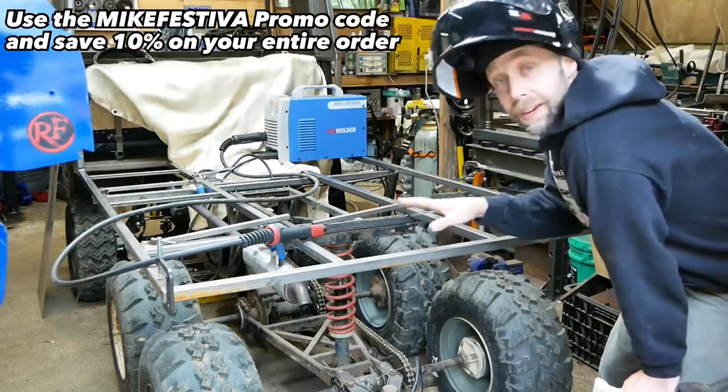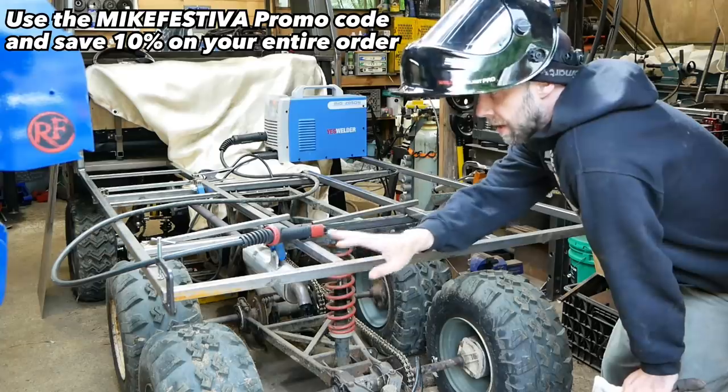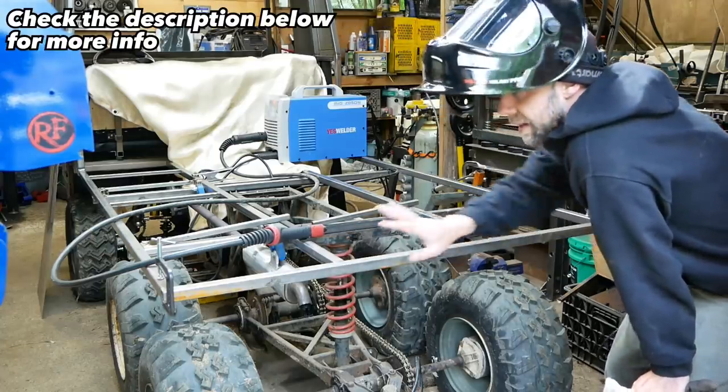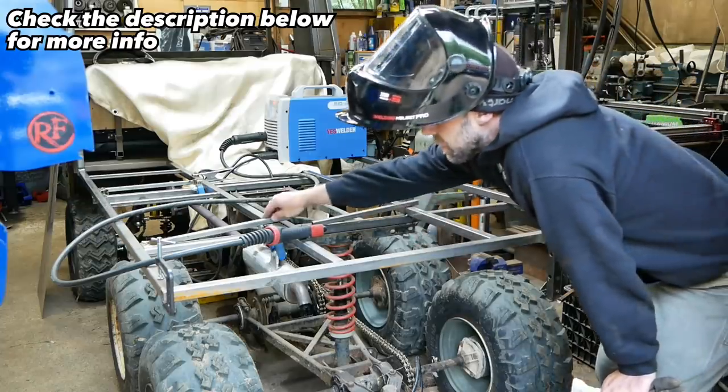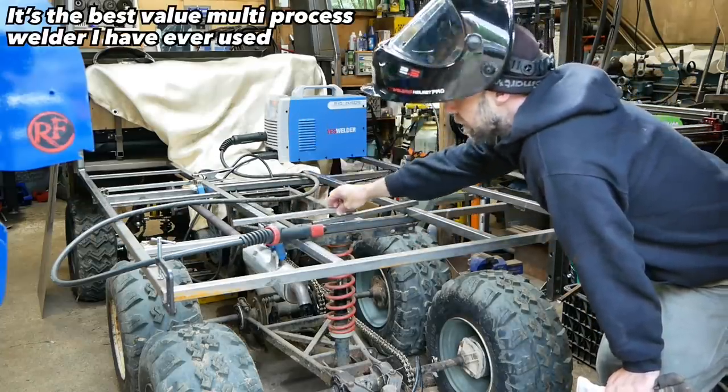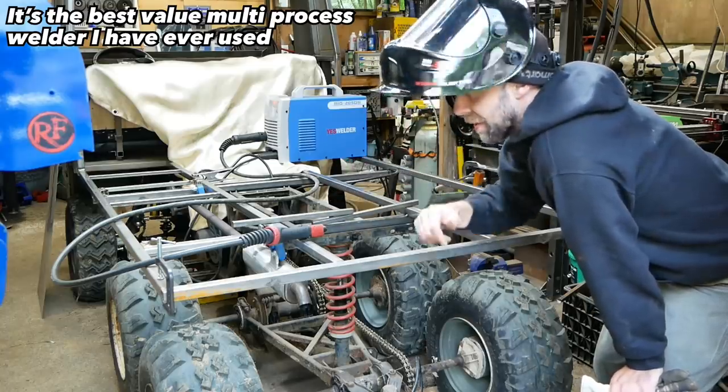Finally starting to finalize the bed here. Got this crossbar cut and it's clamped in place. I'm going to start welding that next. It just finalizes the shape of the bed. Got a bunch of these little 5/8 square crossbars we're going to be welding in all along the bed here to support the sheets of metal. All right, let's get welding.